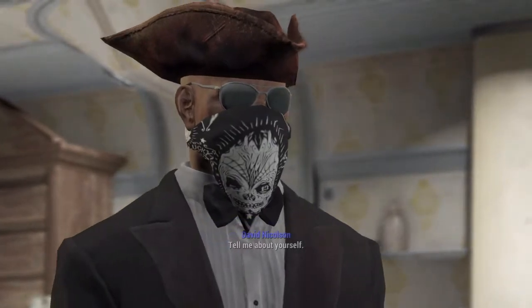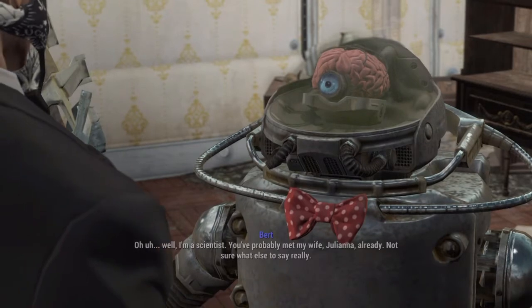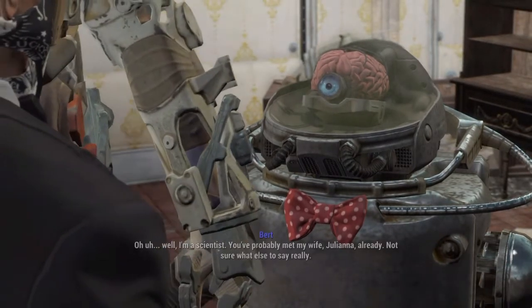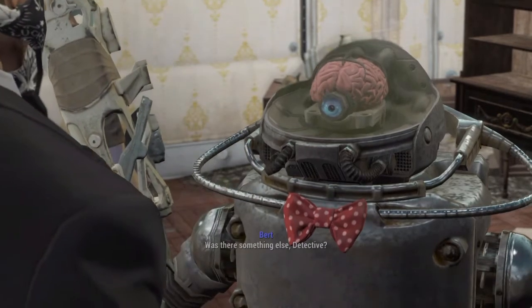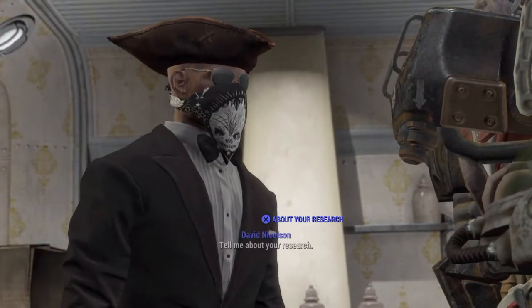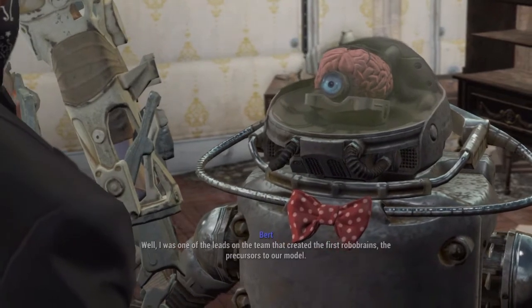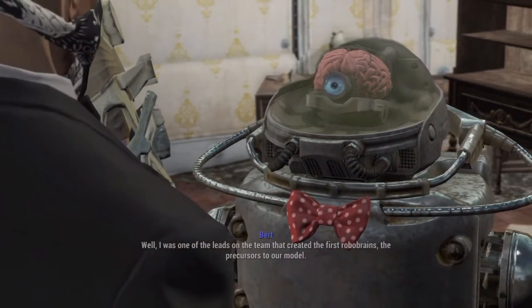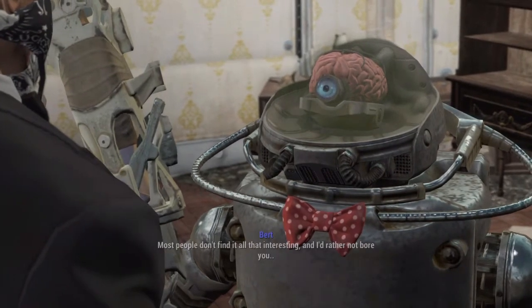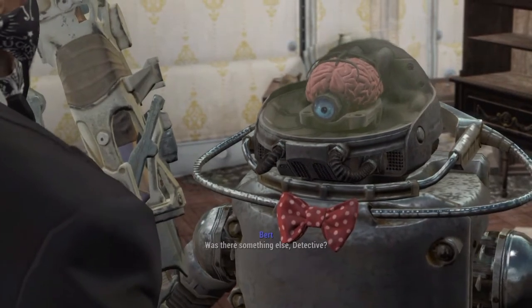Tell me about yourself. Oh, well, I'm a scientist. You've probably met my wife, Juliana, already. Not sure what else to say, really. Oh, was there something else, Detective? Tell me about your research. Well, I was one of the leads on the team that created the first robo-brains, the precursors to our model. Most people don't find it all that interesting, and I'd rather not bore you. Oh, was there something else, Detective?